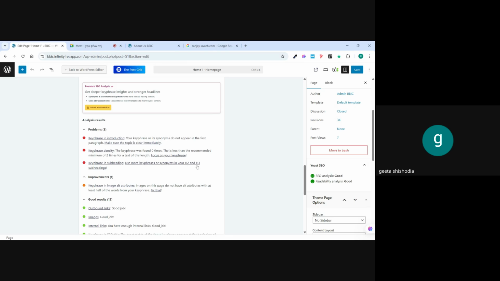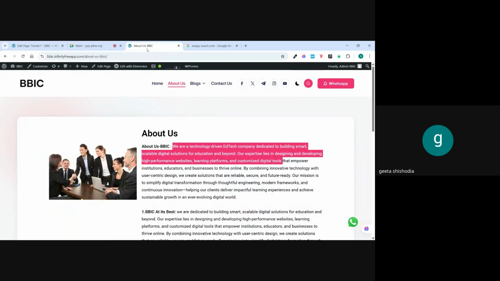H2, H3 means there are headings and subheadings. H1 indicates the main heading, and H2, H3, H4, H5 till H9 are the subheadings. You can put this many subheadings in your one page. Subheadings may mean like point number 1, point number 2, point number 3, and then you can write another headlines. Okay, that is called as subheadings. So H2 to H9 are your subheadings, and H1 is your main heading.